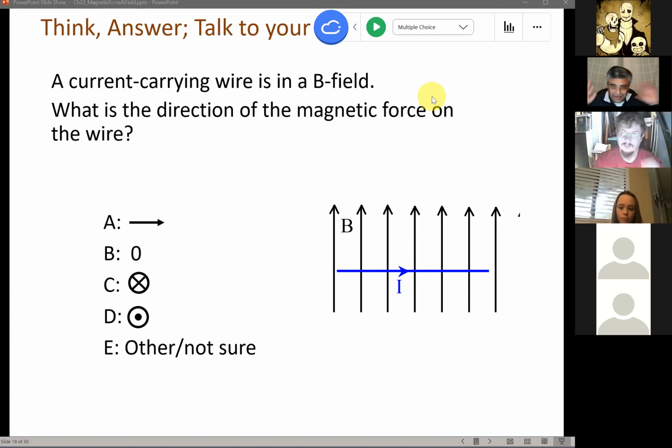Okay, let's see if I still remember how to use right hand rule and figure out what the correct answer is. Oh, I need to use my right hand, means left hand. And which way current is going? Am I pointing my fingers in the direction of current flow? No. Okay, so I have to go this way then, right?